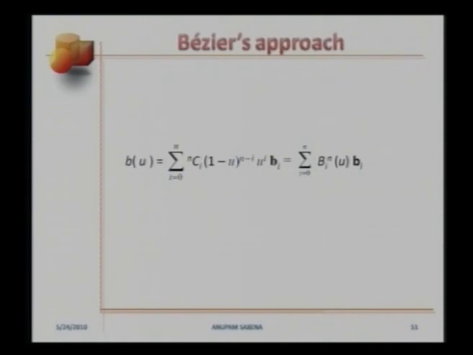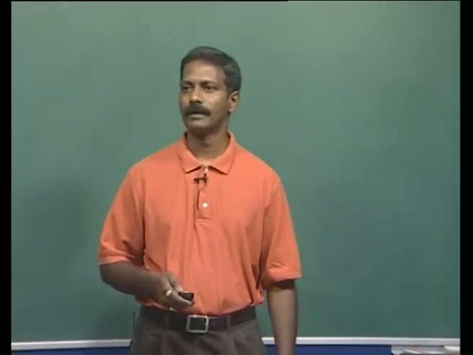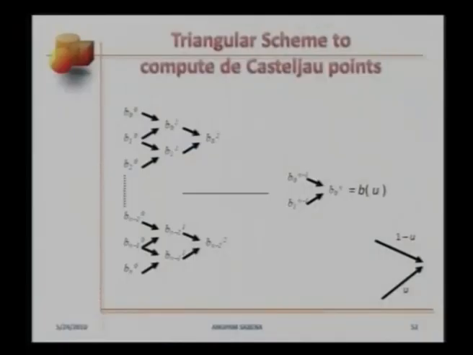This was the algebraic form. The de Casteljau approach was the geometric form that we had studied. So we had a very interesting converging triangle type of technique to compute intermediate de Casteljau points. Here the idea was to combine different intermediate points via repeated linear interpolation.